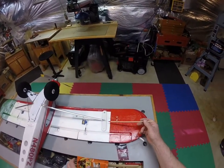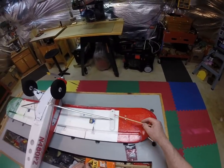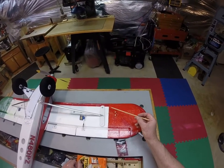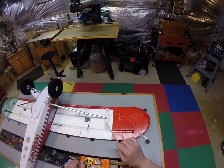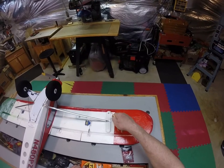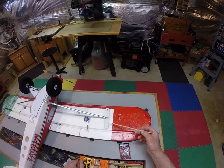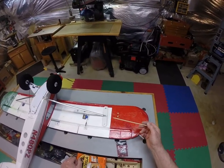Then I used good old Gorilla Glue — this stuff is fantastic, it's a little quirky to work with, but you have to wet both surfaces and use it sparingly. Put it on there and just smear it around a little bit — don't put much. They tell you right on the box it expands about three times, and sure enough it will expand and come out around the sides. You can keep wiping it with a rag, but pretty soon it'll start to dry and your rag will stick and start tearing the foam, so just let it dry and then take your craft knife and cut it away later.